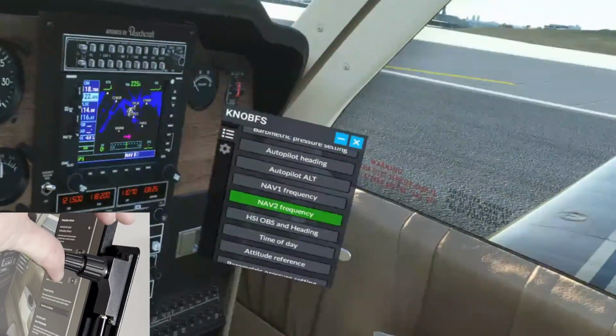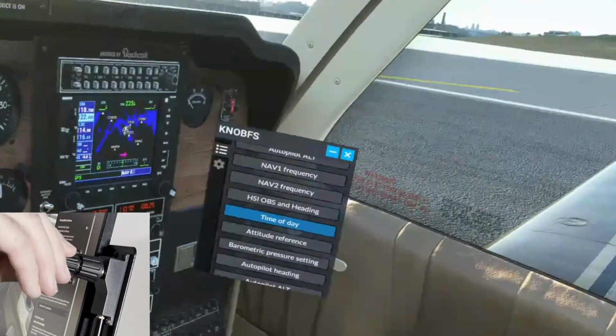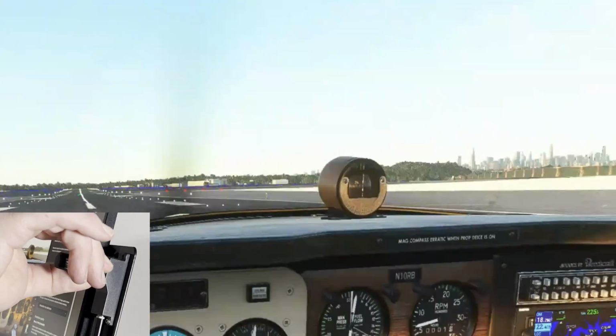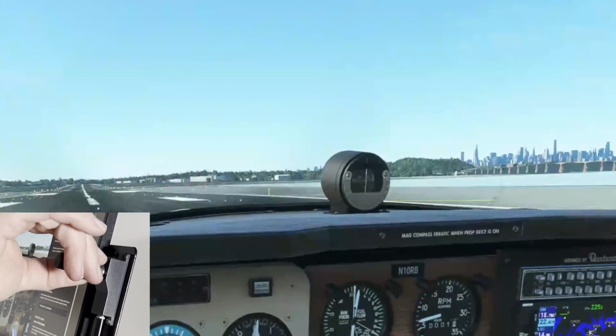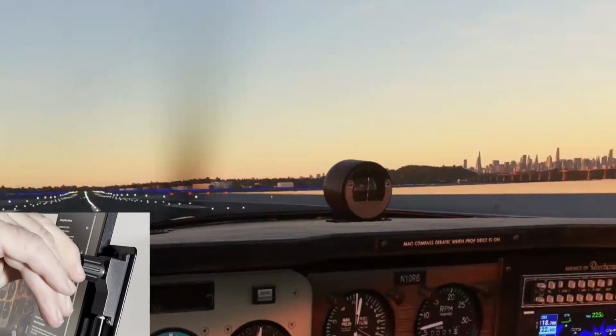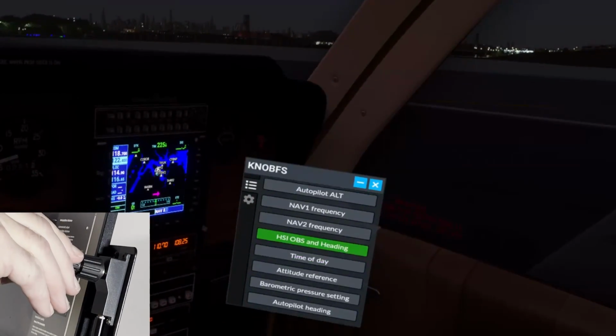So if we want to change it, we hold it in for 2 seconds or longer. We go to, let's say, time of day. We select it. It's blue. Now we can see as we turn the knob, well, the large knob makes very quick changes in the time for day or night. And if we select the small knob, it's a much more slow change. So you can literally change the night into day. With the small knob, you can make fine-tuning to the time of day.